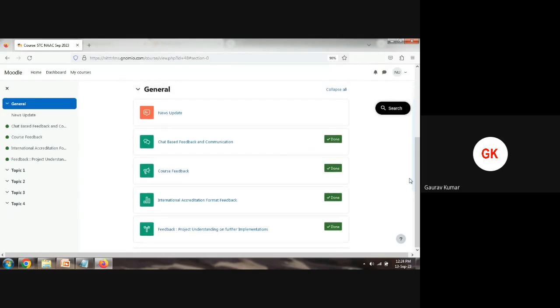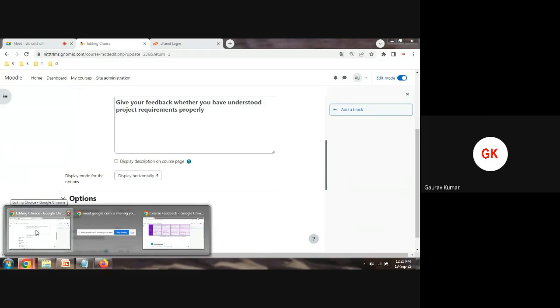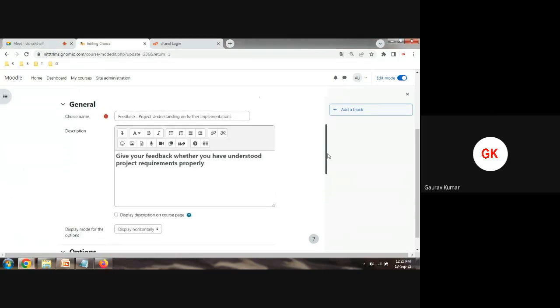So whatever the teacher has asked, these all are completed from my end, and I want to see in which way it will be visible in the teacher panel, whether the teacher data will be updated or not, and in which format the admin or mentor will be able to view all the responses. So I will move to my Chrome browser. This is my Chrome browser, and here I am the teacher.